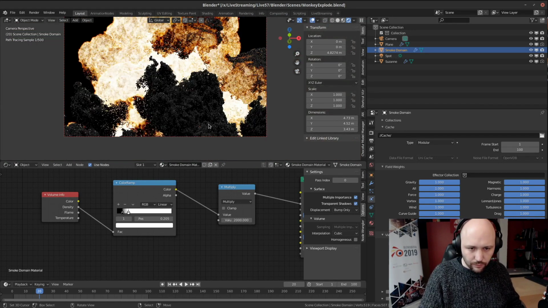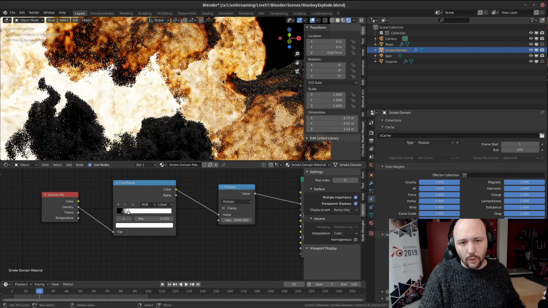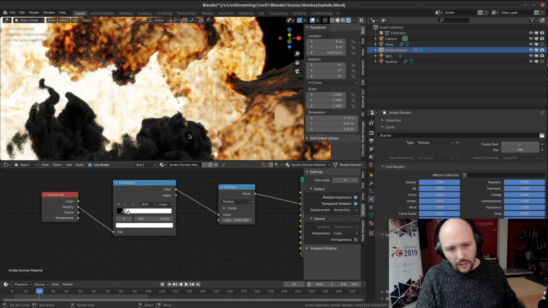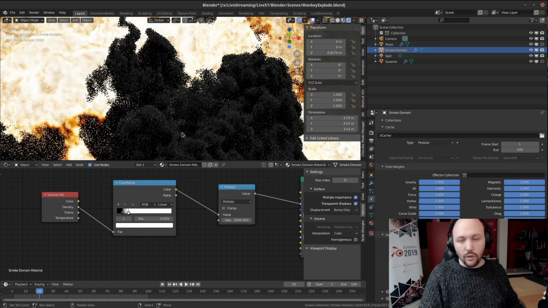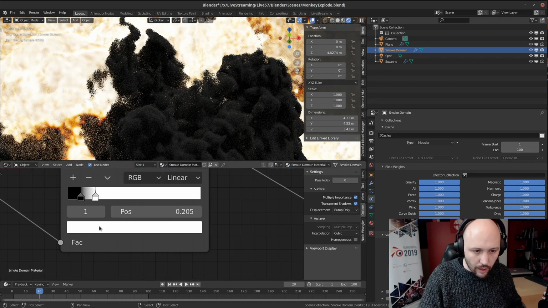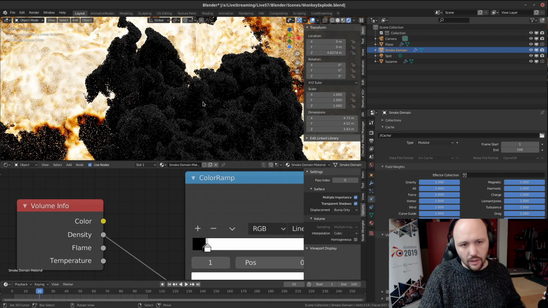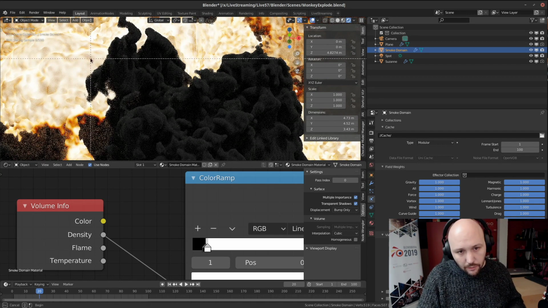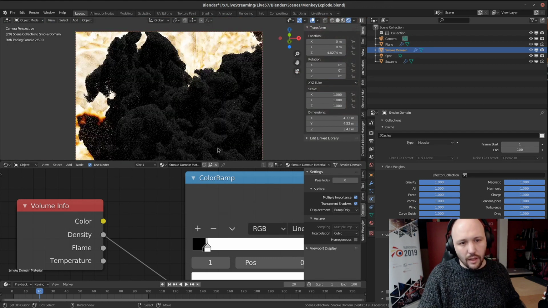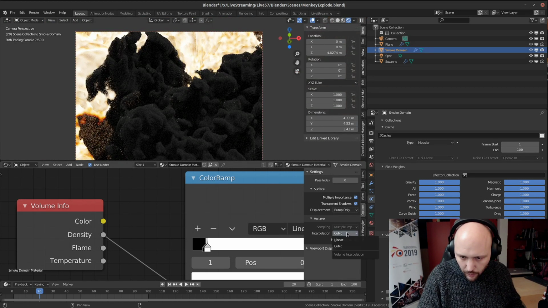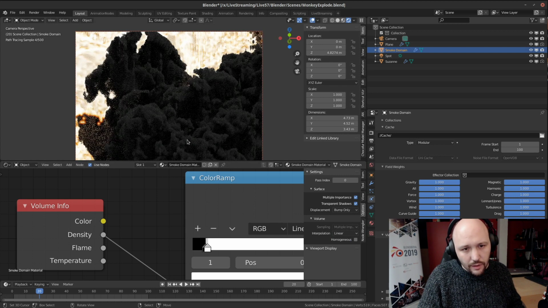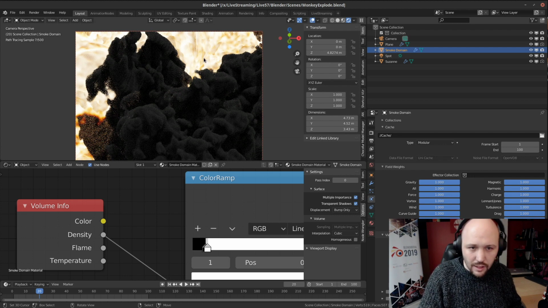Okay, it's solved. But of course, we still need more resolution, more detail in the shader. We will see that later. Be aware that this won't solve the problem with the blockiness if you go too far with the contrast. Okay, we do this. Well, it's not bad, but at some point you are going to get the blocky aspect. We can try to change to linear, and you can see the lines here. And if we change to cubic, we see that there are no lines. This is part of the simulation. This is not the glitch, but there are no lines.